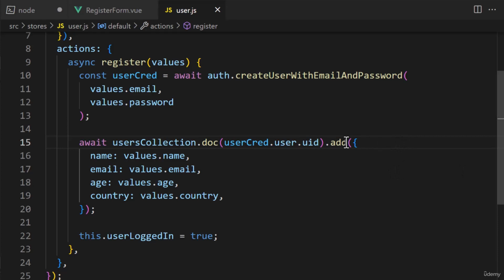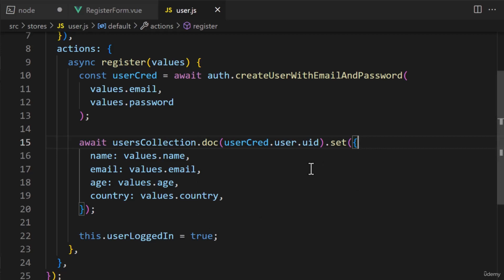The ID is not the only thing we'll want to change. The document function returns the document. The object does not come with a function called add. Instead, we need to change this to set. The set function will add or modify existing properties in a document. The argument is an object of changes we'd like to make. We don't need to make any changes to the object being passed in. This will still work. Before we test things, I want to perform one more task.